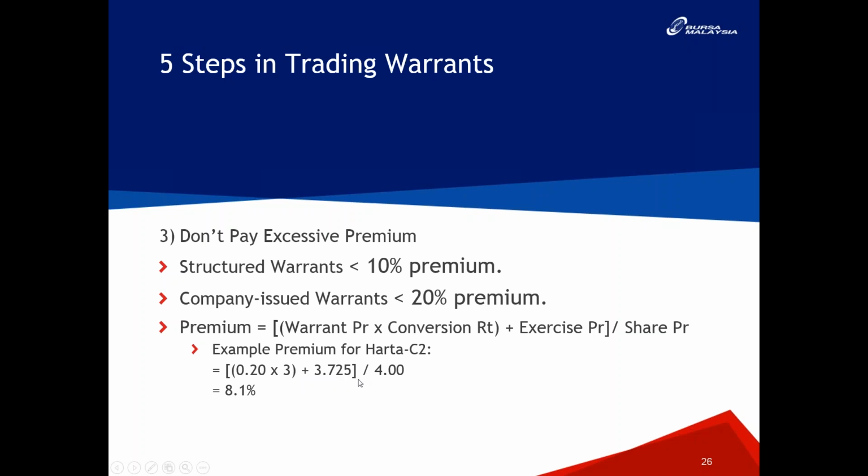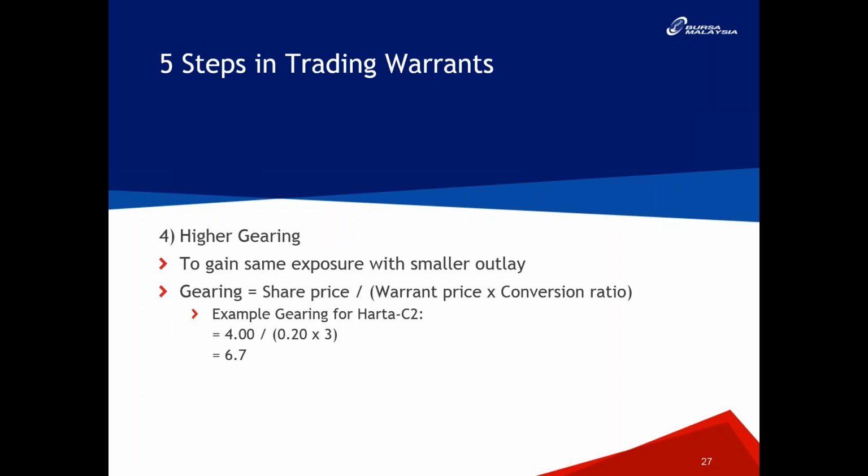So in total is about 432.5, and you divide that by the share price at the initial stage, which was 4 ringgit. So you arrive at 8.1%. So that would be the premium, and that is a very reasonable premium to pay for a warrant. So that's the second thing that you look for.